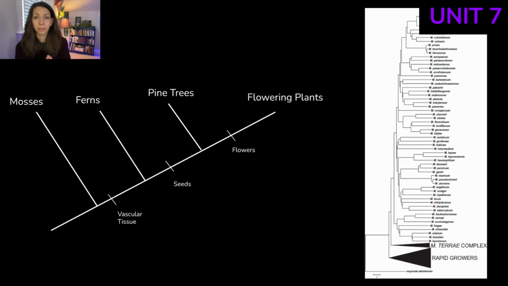Now, when we talk about using phylogenetic trees, which are models to show these evolutionary relationships, sometimes we're actually going to be using cladograms. You might have been taught that cladograms and phylogenetic trees are the same thing. There's actually a few differences between them, but knowing all the precise differences between the two is not something you're going to encounter in high school biology or even AP Bio.